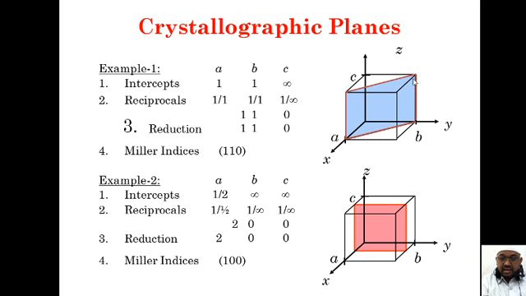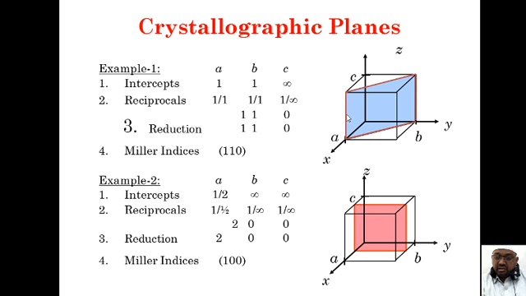So this is the plane, and here A is the intercept along the x-axis, B is the intercept along the y-axis, and C is the intercept along the z-axis. You can see this plane is not intersecting the z-axis at any point, but this plane is parallel to the z-axis. How is it possible, sir? You can see this is a vertical line of the plane, and this particular line is parallel to the z-axis. You can see here.